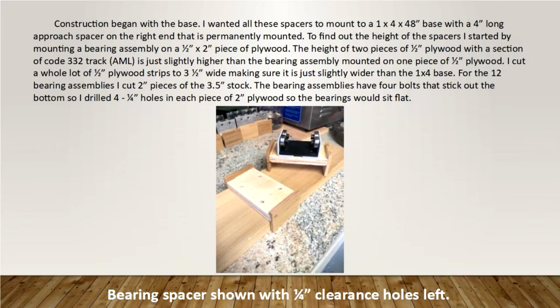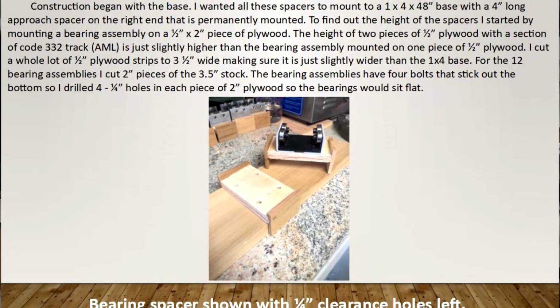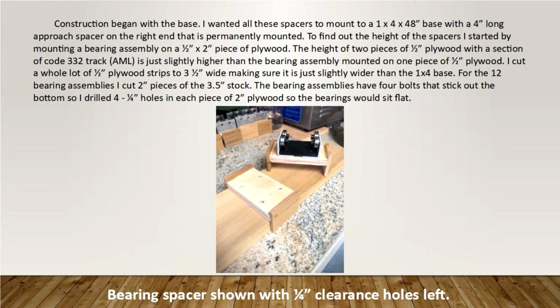Next slide. I started with the 1x4 base, about 4 feet long. And then I've got the little, about a 4-inch approach that's solid. And on the other end, I've got the long approach for you to set your locomotive on, or you could set this up somehow so you've got a siding on your railroad where you can just come right on it. But I built this in my shop because I run a lot of battery power and I don't run them all the time, and I've got a lot of locomotives, so I want to run the batteries, drain them, and then recharge them every once in a while, and see how long my locos will run.